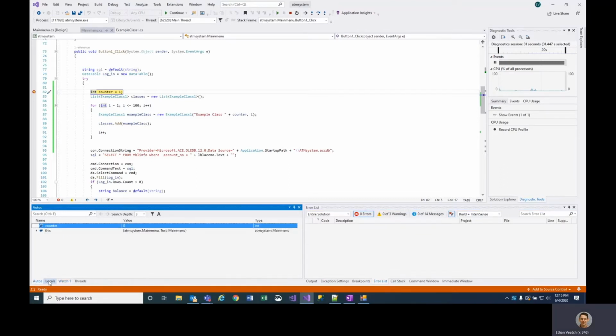The autos, locals, and watch windows all provide a way to visualize data. The auto and local windows are automatically filled by Visual Studio, while the watch window is something that's able to be customized a little more, as we'll see later. Many other windows exist. I'd encourage you to explore them at your own pace.